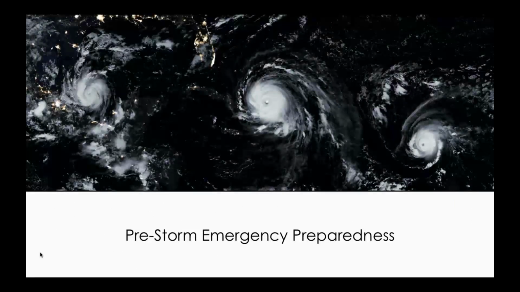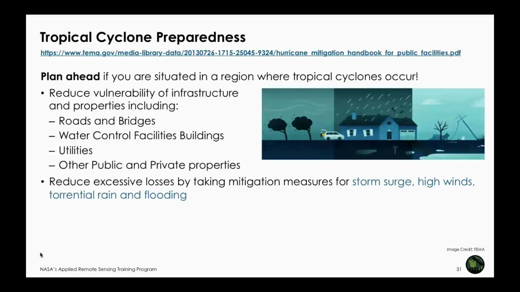And so pre-storm, what today we want to talk about is how you would prepare when you know that there is a storm coming. So usually the way to do it is to plan ahead. And here is FEMA, or Federal Emergency Management Agency. They have this website that describes how to be hurricane ready. And so the main recommendation is that if you are in the areas where a lot of storms occur every year, or even a few storms occur every year, you want to plan ahead.